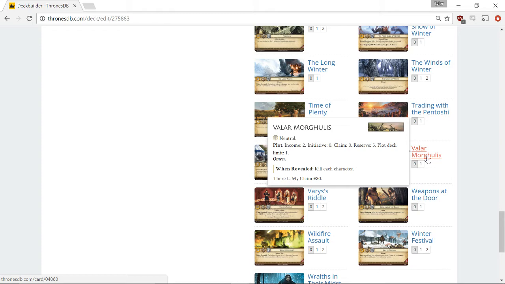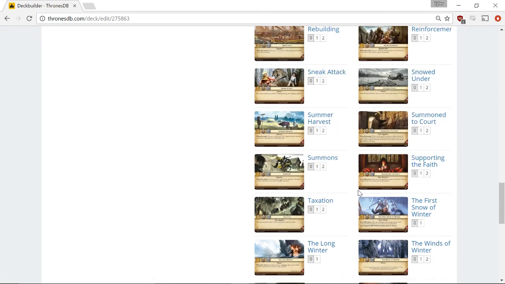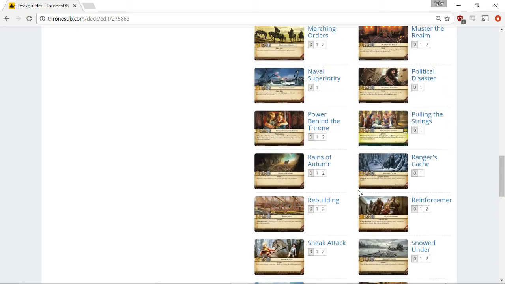Actually, before we get too much further, we totally skipped out on the other resources. Oh, that's right. Card advantage. I saw Valor, and I wanted to talk about Valor. We'll come back to Valor. Card advantage. All right, the other kind of resource plots are card advantage.